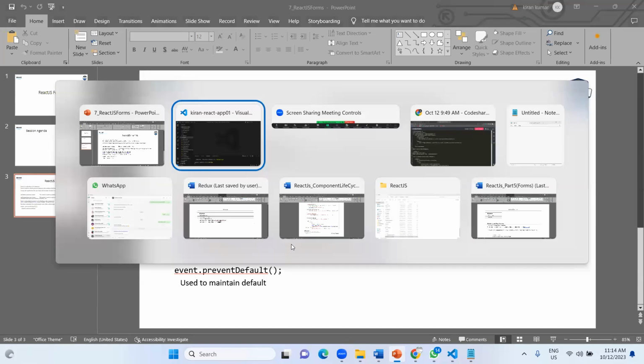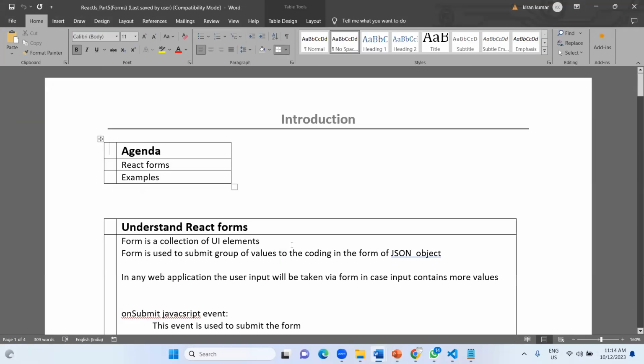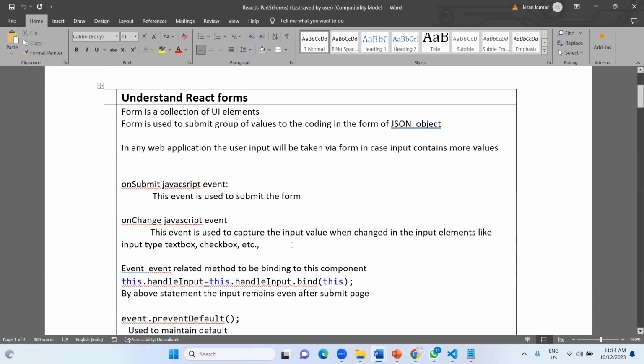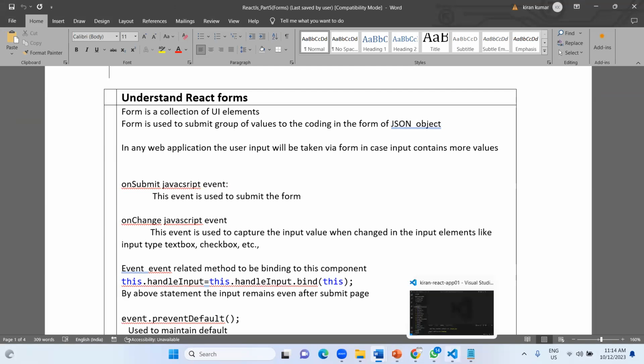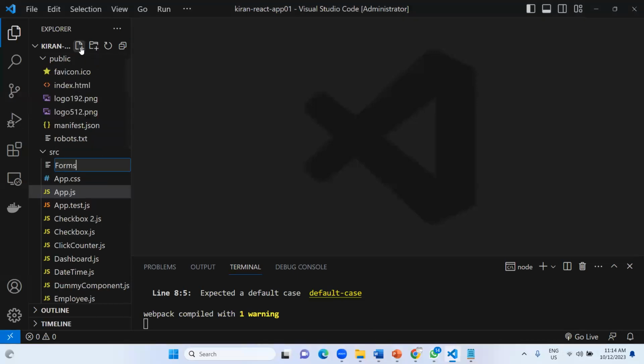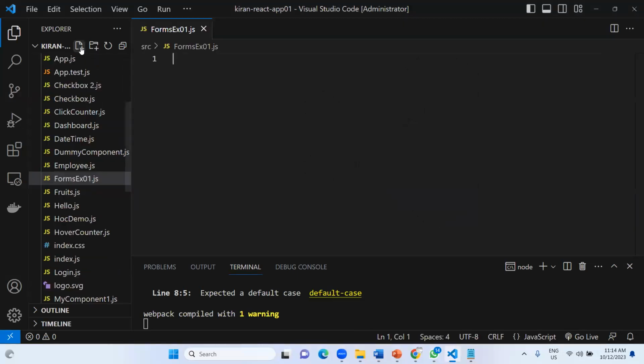Whenever you want to submit multiple elements of input, generally we use forms. A form is a collection of input elements. Whenever you want to submit a collection of input elements to the server, we'll be using forms. Let's say FormsExample01.